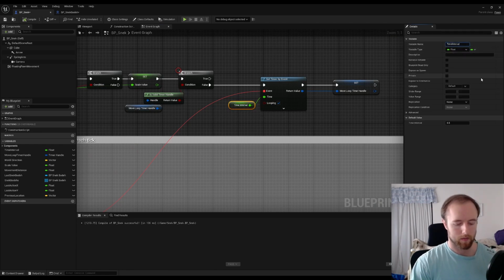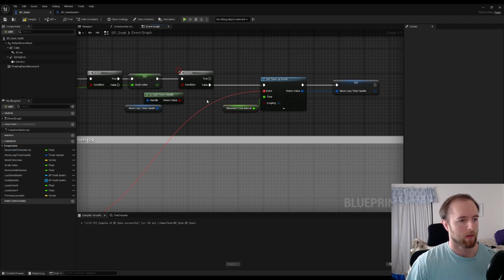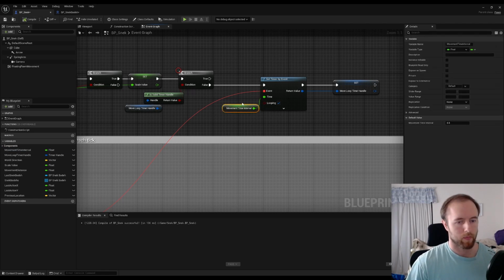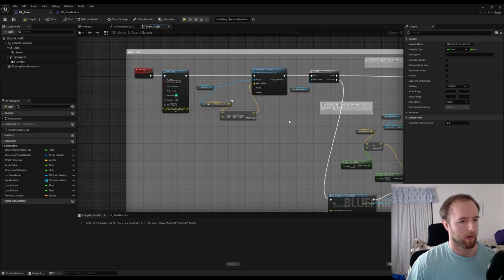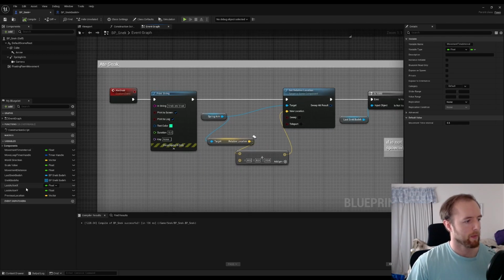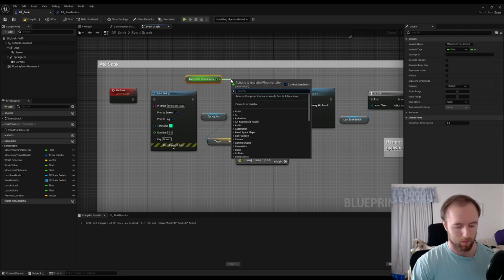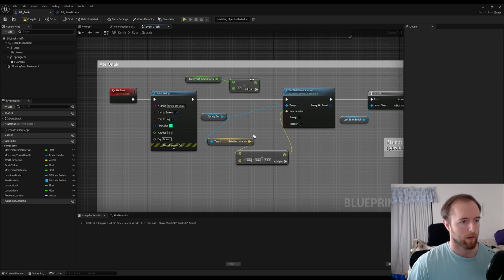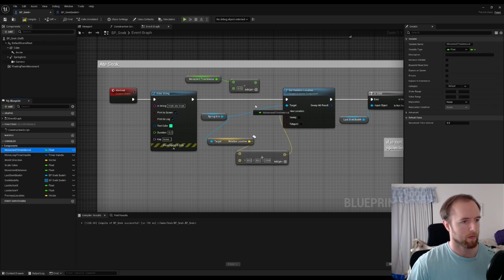We want to call this movement time interval. That way it's just a little more clear. So it starts at 0.5. Every time we eat a snack, maybe we just subtract 0.1 or something, or 0.2. What do you guys think? We'll get this movement time interval, we'll subtract, and then we'll set movement time interval.